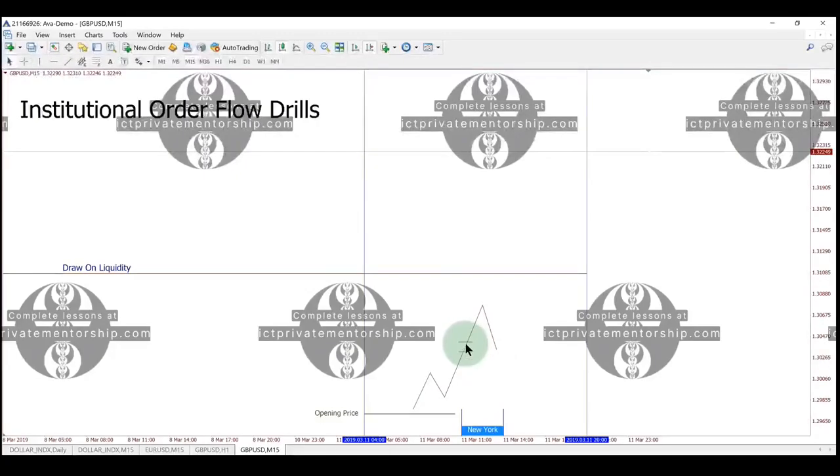The ideal scenario is, and this is how I've grown accustomed to doing it, many times I nail the low as it touches that middle point of the fair value gap. By the time my brain sees it and I process it and I hit the button, the price may actually skip down to the lower end of the fair value gap and give me a better fill. And that's the benefit of doing these drills, because you're conditioning yourself and desensitizing yourself to waiting for something to happen, that you know you're looking for a specific thing to unfold.